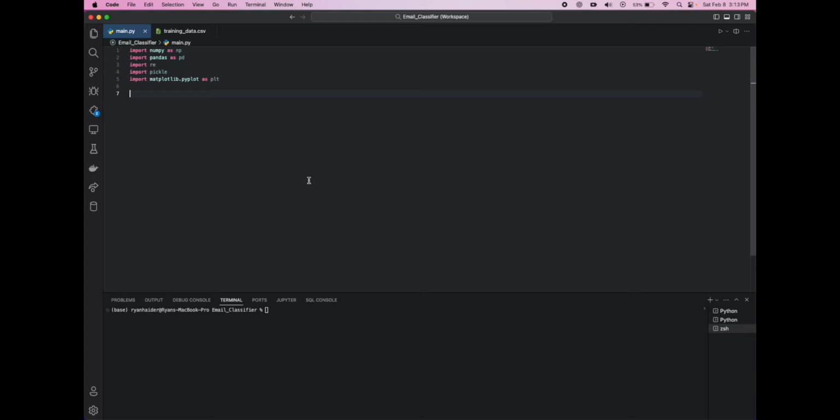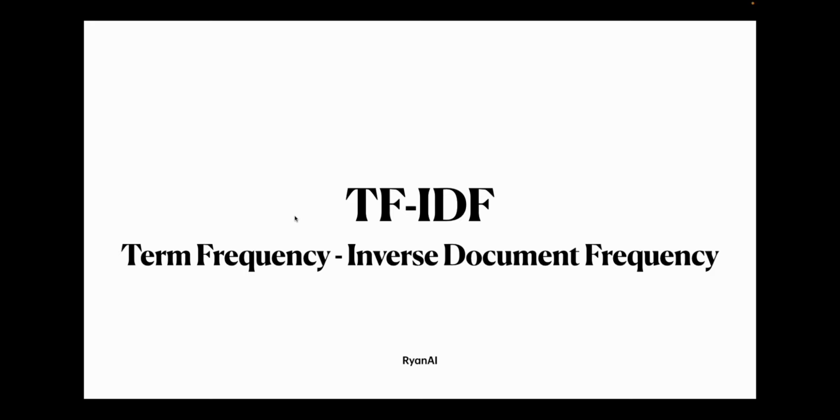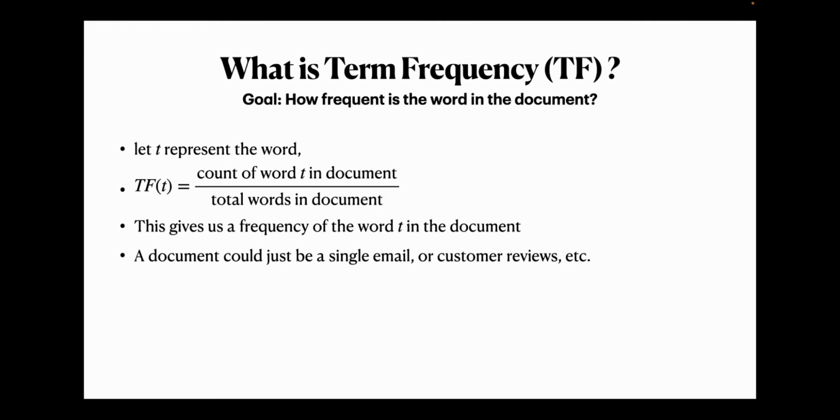Now what we want to do is first explore what TF-IDF is. What does that do? It's basically a vectorization algorithm. I have a presentation on it, so it makes it a bit clearer. That's right here. It gives you a score basically, and I'll explain what these mean. Term frequency is basically how frequent a term is. And inverse document frequency is a bit more complicated. It's how frequent a term is in the documents, but compared to all the other documents. And you want it to be very unique, so it's basically the inverse of that.